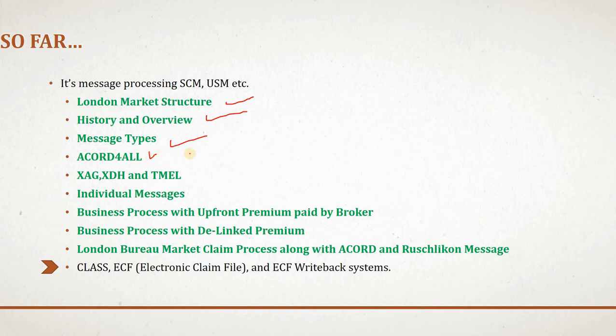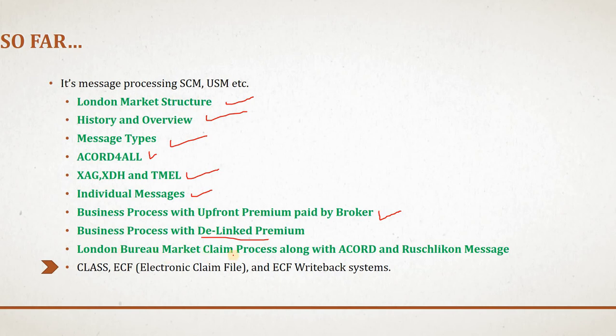This is a program which converts the EDI message to the Accord GRLC messages. Then we have also talked about XAG, XDH and TMEL. These are the infrastructure behind the messages. We have also looked at the individual messages like SCM, USM, IPC, DSM and all those messages. Then we also touched upon the business process with upfront premium, and business processes dealing with premium where the broker does not have premium upfront with him from the client.